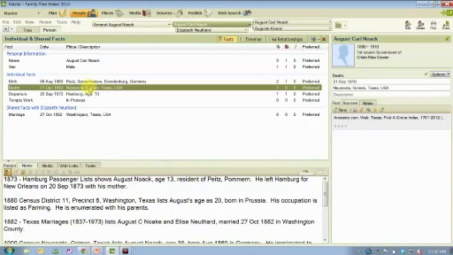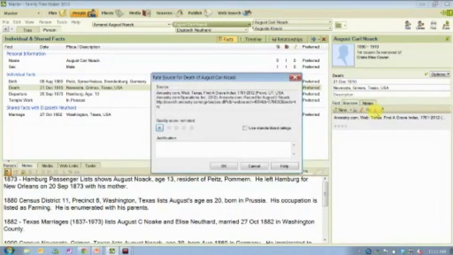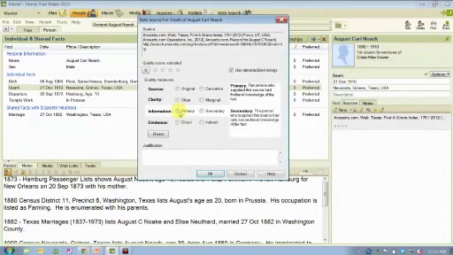Another piece of information that we oftentimes find is Find a Grave information. And so here I have information from Find a Grave that I've attached to this particular person. And I'm going to go ahead and open this up, and we're going to walk through this. So here's the information, right? And this is a little tricky. You have to understand what it is that you're looking at. Find a Grave is information that people have collected and put online about where people are buried.